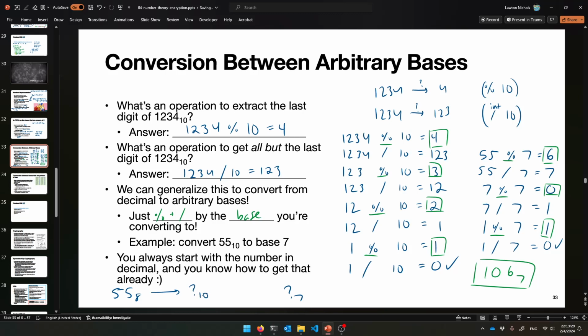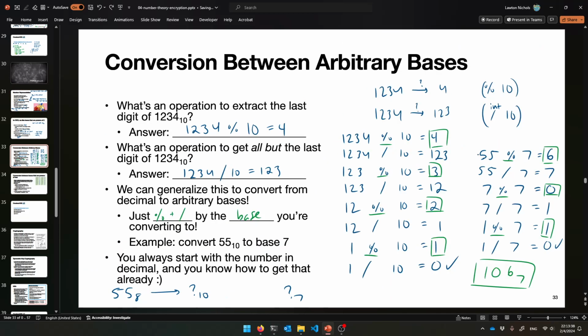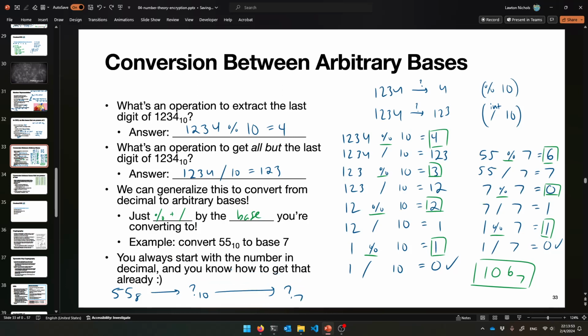That's the easier direction, right? And then you have a decimal number. You did it this way: figure out what it is in decimal, because then this algorithm that I just showed you takes a decimal number to any base. And that's the two-step process you can always go back to if you need to. You can always start with the number in decimal, and that's how you can go between arbitrary bases if you make a pit stop in decimal land.